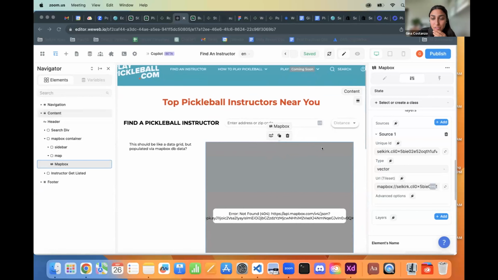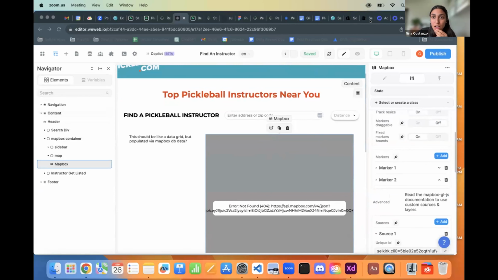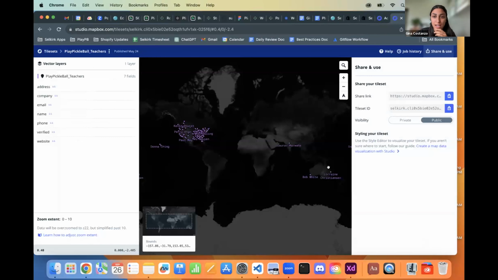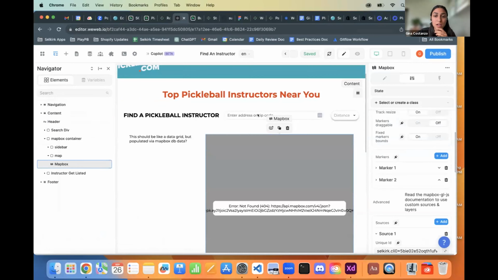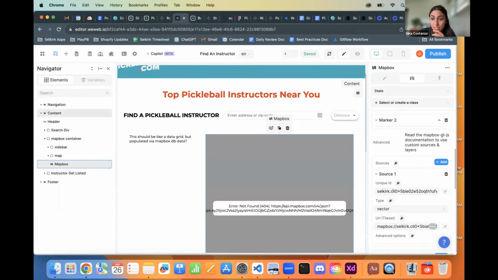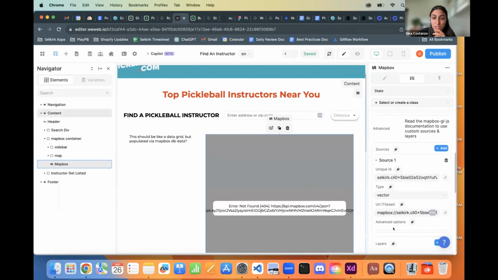Okay, so for the Mapbox, we have a tile set of all of the data, the markers that we want in the Mapbox. So I had assumed that I would put it in the sources here. I've tried a couple of different URLs and types and none of them seem to work. So I'm just not sure if I'm doing it wrong or if there's a different link.